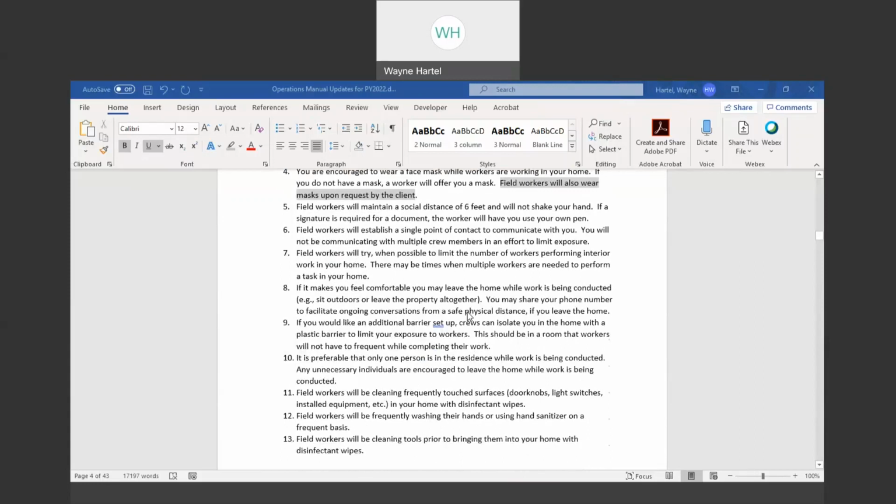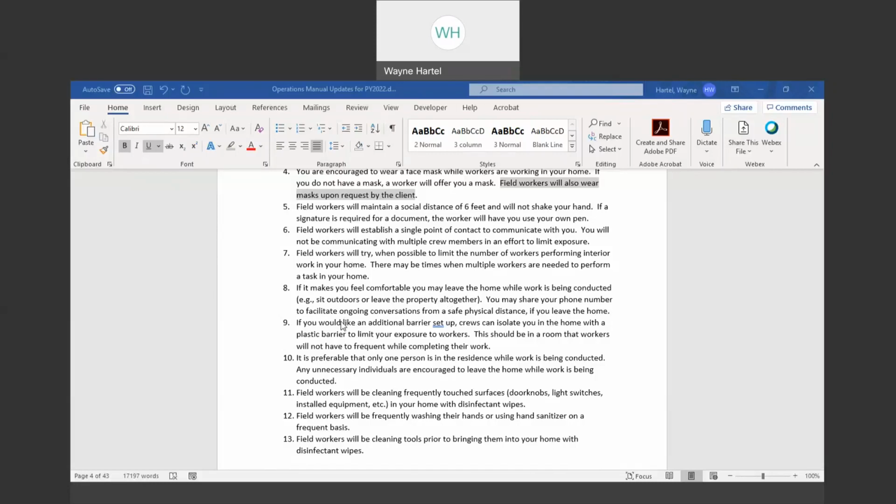Especially over the last couple of weeks, we're relaxing some of the requirements in the state of Illinois. We feel like there's probably a significant number of our clients that aren't vaccinated, and a significant number of workers working in the homes that aren't vaccinated, and really until this thing's over, we have to have some kind of safeguards in place.